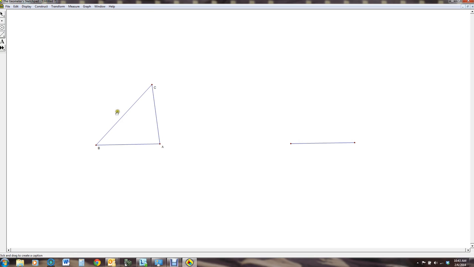So now I need an angle, so let's construct an angle like we did before with right here. So what I want to do then is to choose this, and then go here and click.